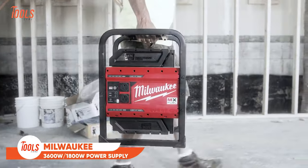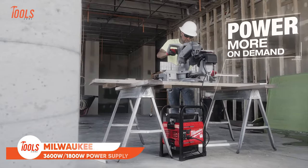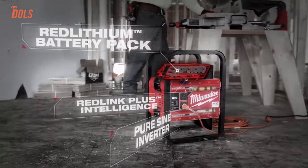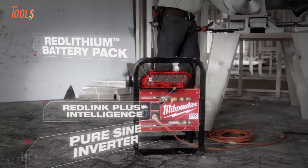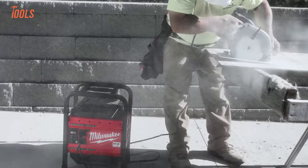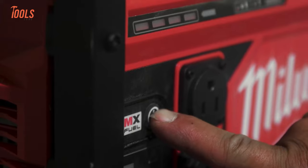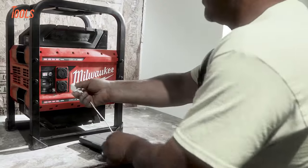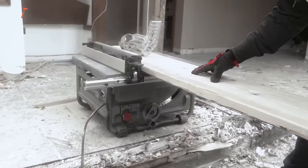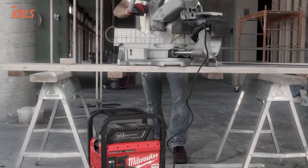And this is the Milwaukee Power Supply, a portable power solution that comes with second-to-none versatility and efficiency for various job site requirements. With 3,600 peak watts of pure sine inverter energy, it can power high-demand 15A tools as well as sensitive electronics, providing on-demand power wherever needed. Compatible with all red lithium batteries, it offers the flexibility of using a single battery for lightweight portability, or doubling the runtime with 2 batteries.